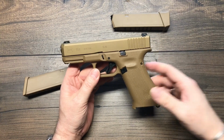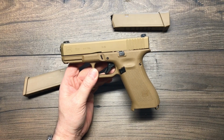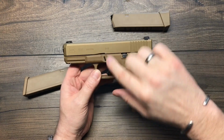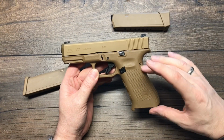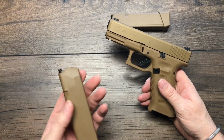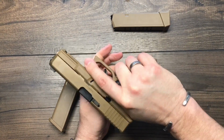So, all right, let's take a look. Right out of the box, what's the first thing everybody talks about? The length of the grip. So this is a Glock 19. It says right there, 19, but it also says 19X. So the length of the grip is longer on this. It runs a 17 round, which is the same size as a 17 round mag in there. So you've got a bigger grip on it.